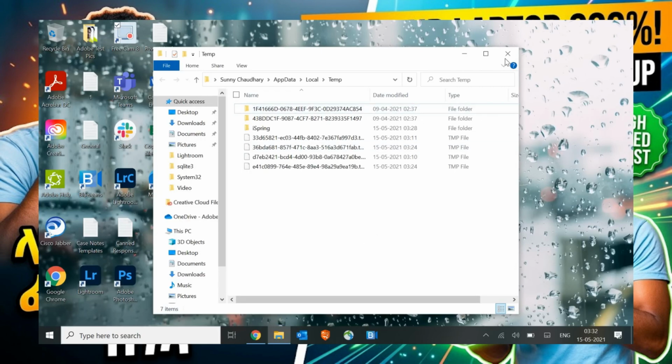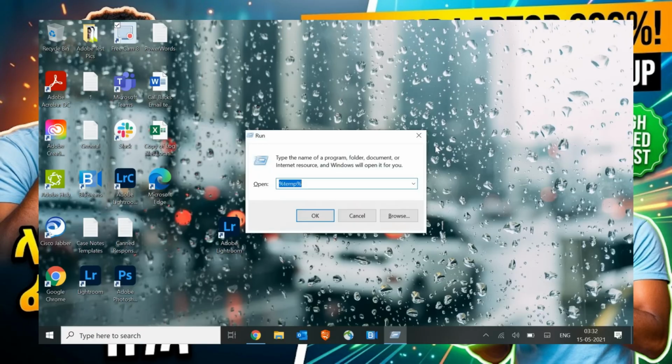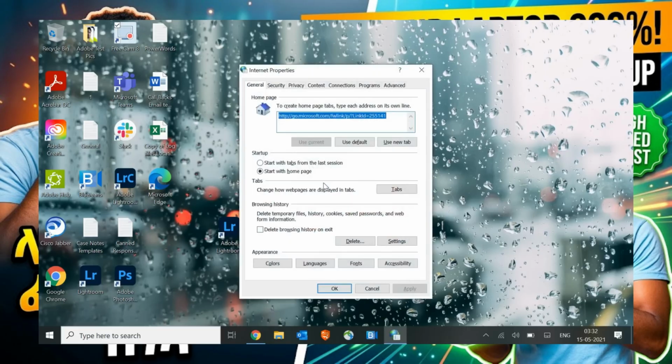Once this is done, we will move to the next step, and that is to open again the run window and type inetcpl.cpl. Some of you guys have also faced slow browser issues.